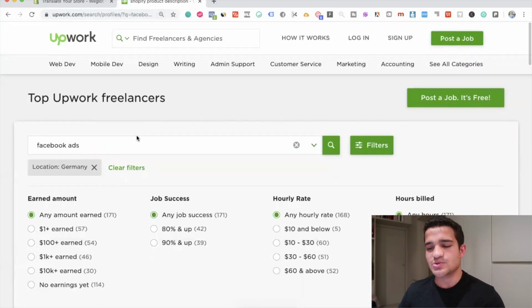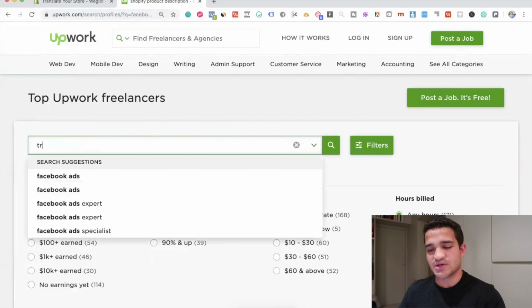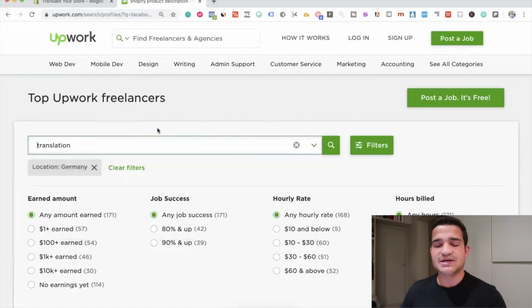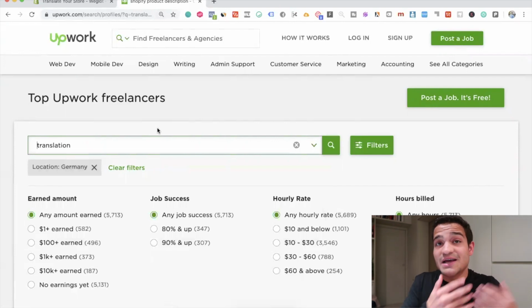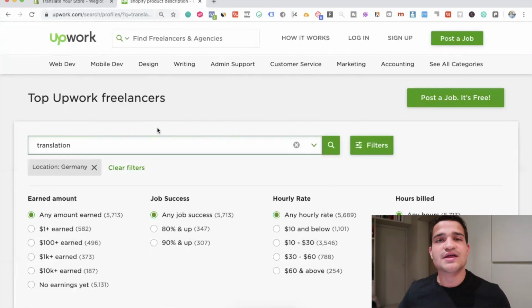The last thing you can do is also hire a translator. So you can actually go ahead and do translation, and you can just do the ads yourself, do the product descriptions yourself, and just hire a translator to actually translate everything into that language that you're selling. So it doesn't have to be as hard. You don't have to be born there. There's ways to do it.